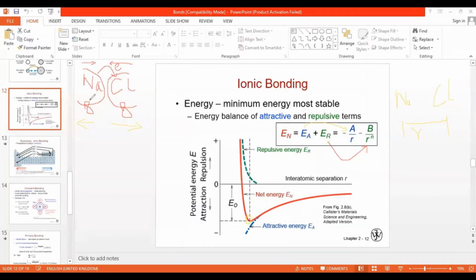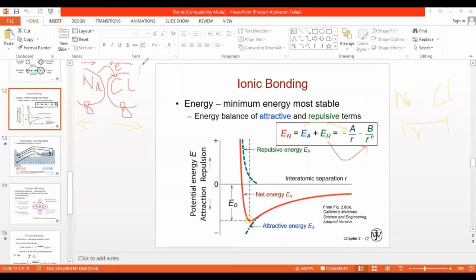At the same time, sodium already has 10 electrons in the inner orbitals. The first two won't have any problem, but the other one would be the last orbit. Sodium and chlorine do have some last orbit electrons, which I am showing here. Sodium will have 8 outer shell electrons, and chlorine will also have 8 outer shell electrons. These electrons will try to repulse the two. When they come closer, the already available electrons will try to repulse.